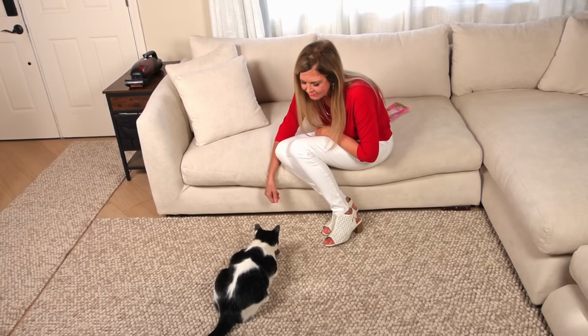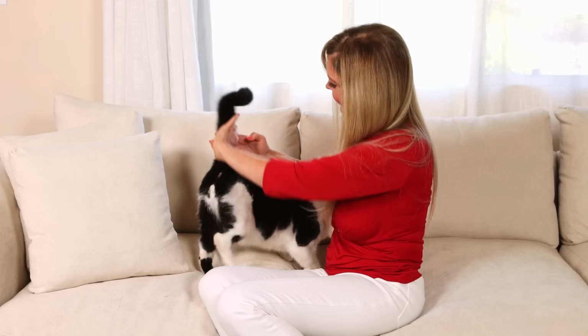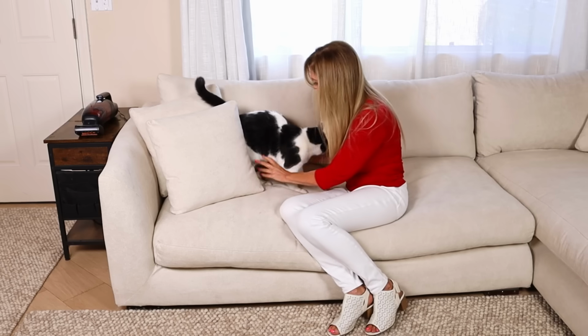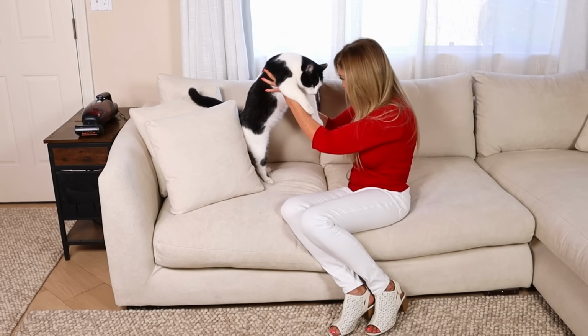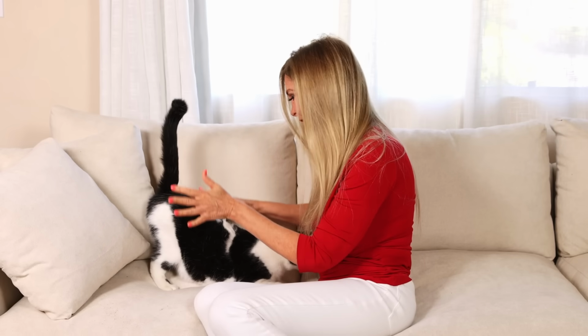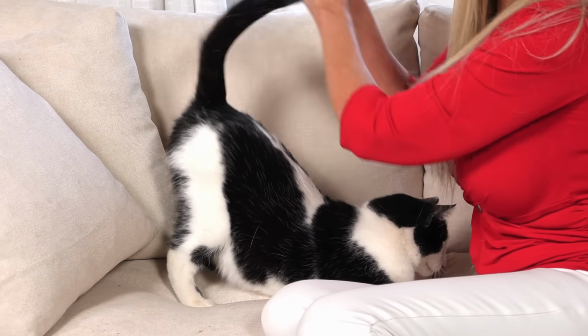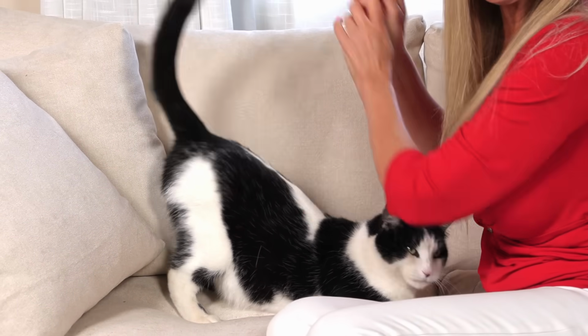I have this big, furry, black and white cat that's always shedding, it seems. I just love my Meow Meow. I've always been a cat person. But boy, Meow Meow sheds, don't you? Boy, you can shed. It's shedding season now. I can just pet her and the hairs just go everywhere. Her hair gets all over my house and all over my couch and my carpet.